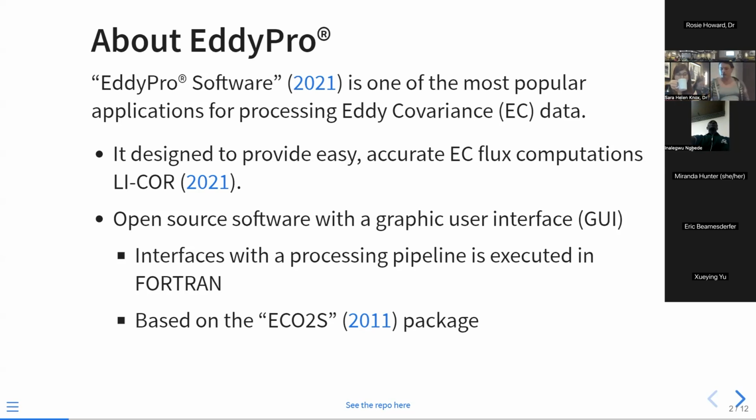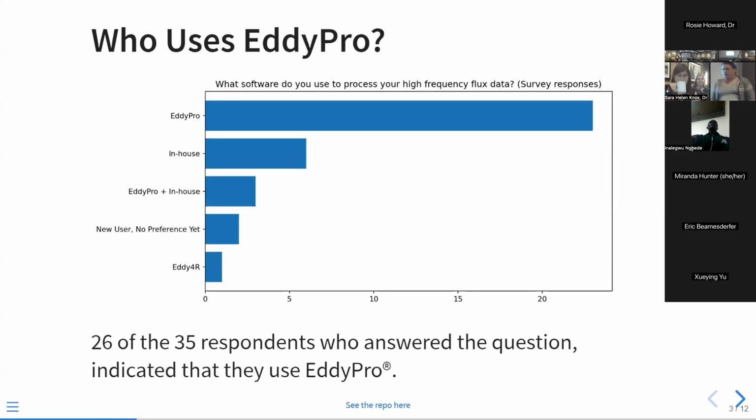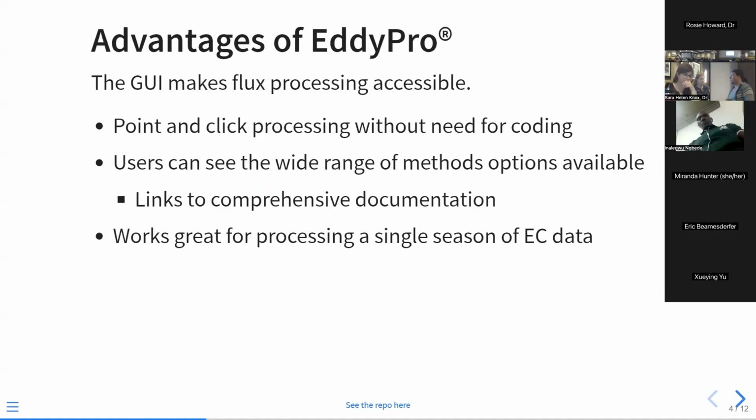And so, based on the results of the survey that you all filled out, I think we had 44 respondents in total, but of the 35 who listed something other than a blank, 26 people in some way, shape, or form use EddyPro, whether that's standalone or in combination with their own in-house processing. So it's about 74% of people who use EddyPro.